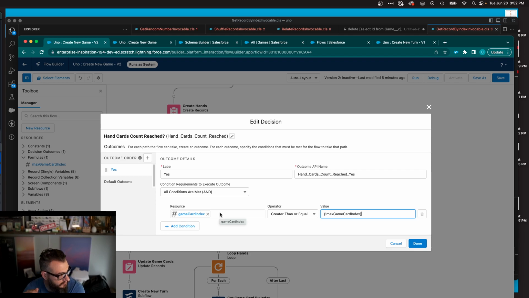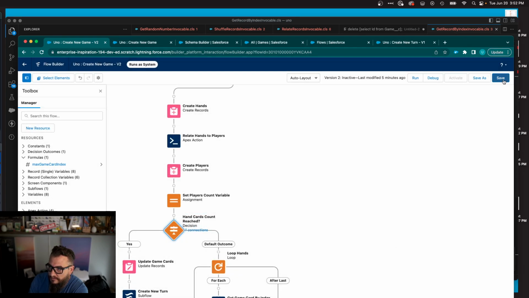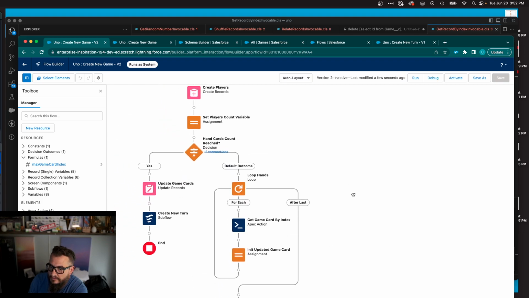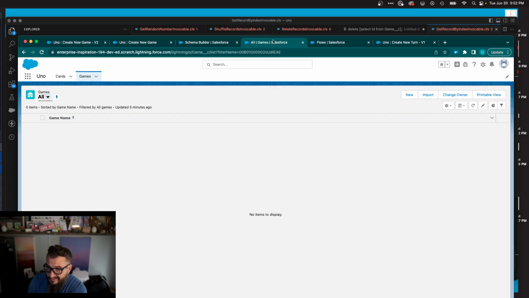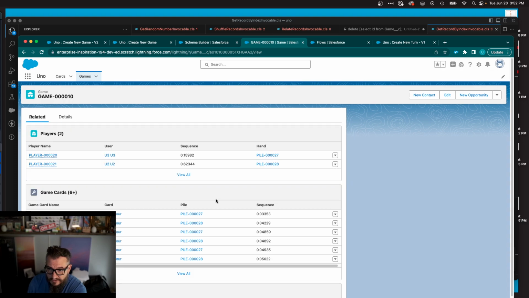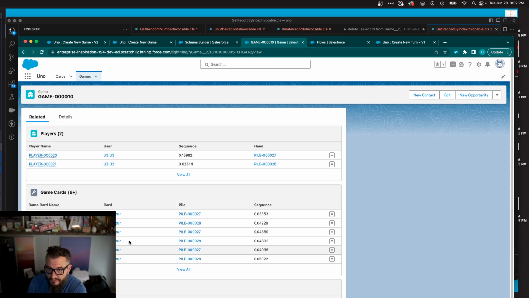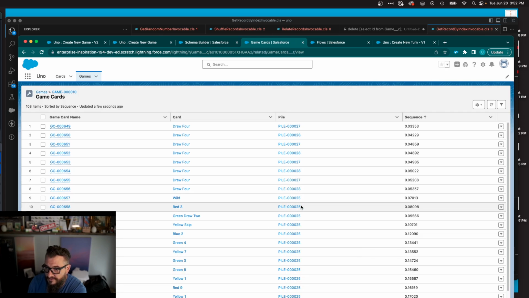So we're starting at 0, and if it's greater than or equal, it'd be 14 or higher. So we got through 13. Okay, yeah, so there we go. Hands count reached. There we go. Okay. Now, let's see if we got what we needed. The debug data suggests we did. So here's draw 4. Yes, all right, cool. So it failed correctly.